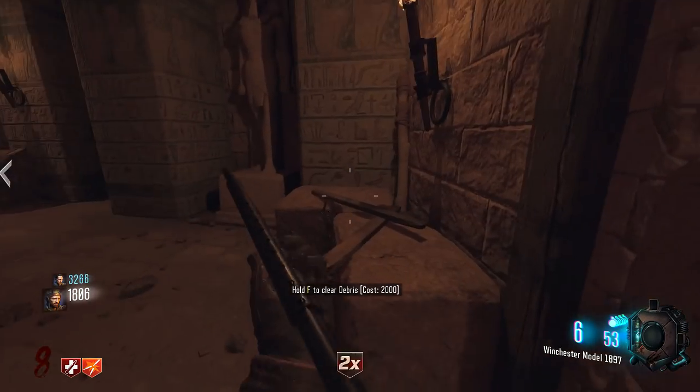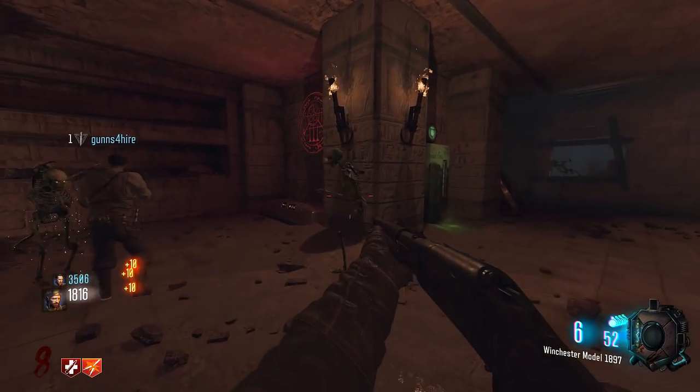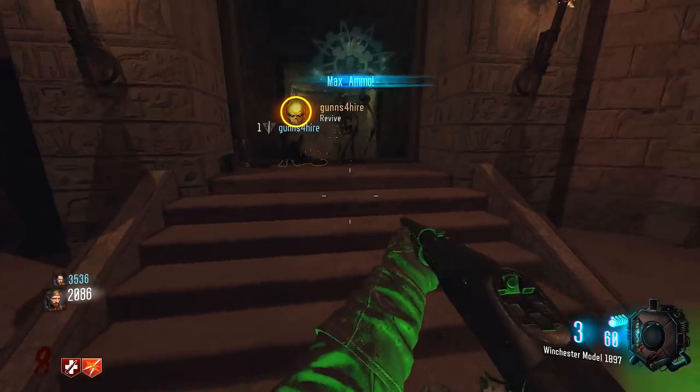Look at this. Another 2,000 there. It's like a really. Oh, shoot. There's one behind us. Yeah. Oh, shoot. I'm really red. Dude, I gotta get out. Oh, no!